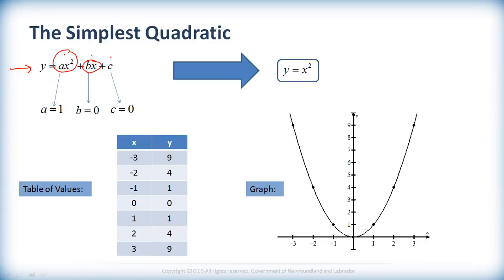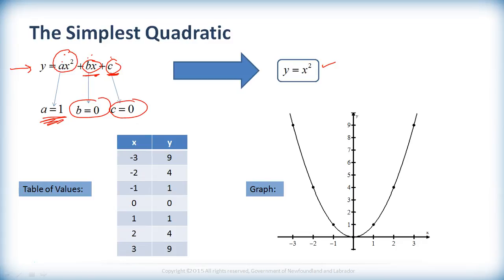These other terms, we can have them, absolutely, but we don't need them for this to be a quadratic. So what we're going to do is choose numbers, just to make an example now, for a, b, and c, to make the simplest quadratic we can think of. If we want these last two terms just to go away to make things as simple as possible, we can choose b and c both to be equal to 0. But if we want to keep that squared term, but make it as simple as possible, then 1 is a good number to choose. So when we plug all that in there, we end up with y equals x squared.